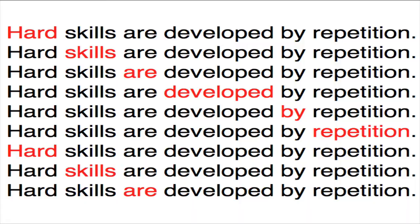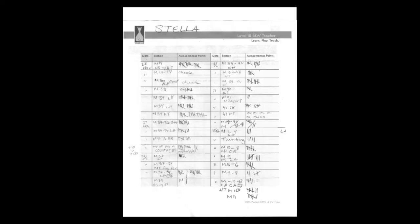And during a lesson, it's evident how quickly small awesomeness adds up, because by the time that we're finished with a lesson, I will tell my students how hard they worked, and we have a measurement of it by all of the small things that they did perfectly. It's not uncommon at the end of the lesson to have racked up 100, 120, 150 awesomeness points in even just a half an hour. The student isn't concerned about whether or not the point was given for counting one beat or 10 beats. And so by the end of the lesson, they can be very impressed with how hard they worked as well.